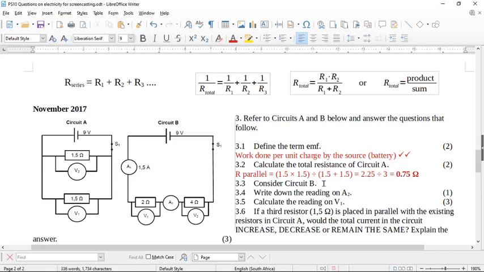Now it says, consider circuit B. Write down the reading on A2, one mark. Now watch out here. If it says write down, then the answer's like really, really obvious. You don't need to do a calculation the moment it says write down. It is something obvious, and for one mark, it's also something obvious.